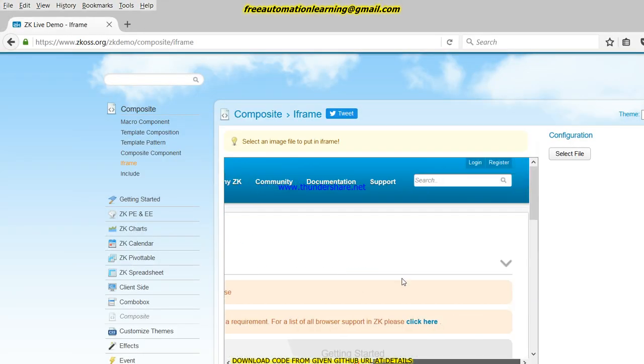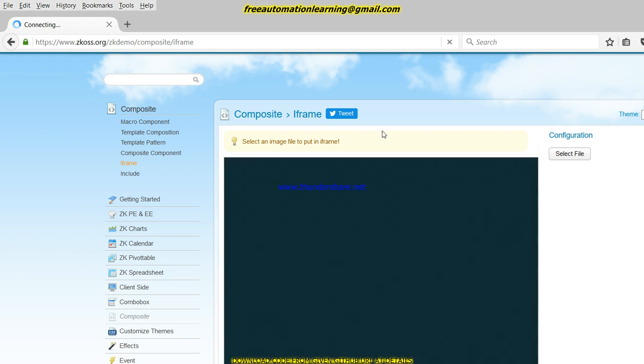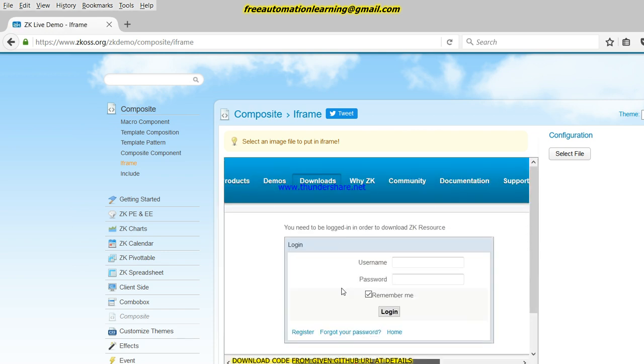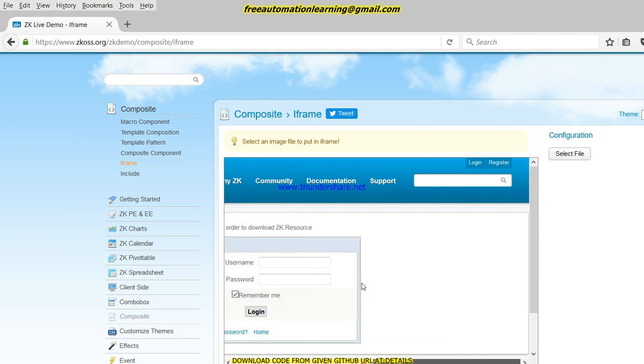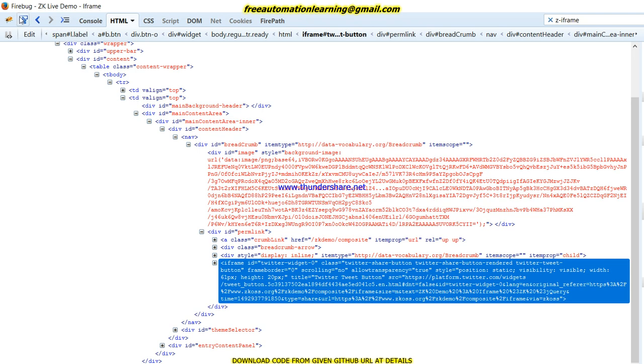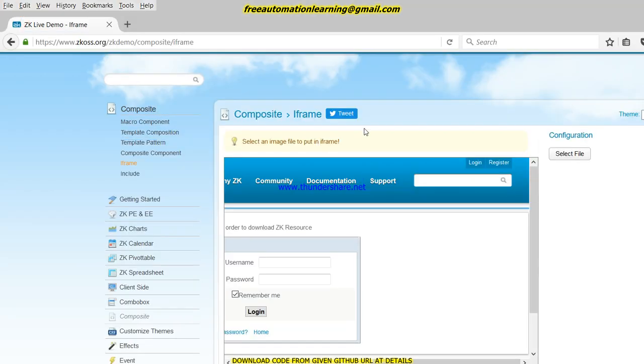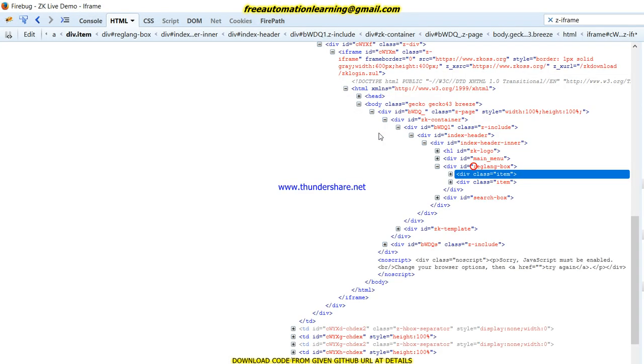Suppose I have to click on this, and click on this login button. After that this window comes and I have to put the username.